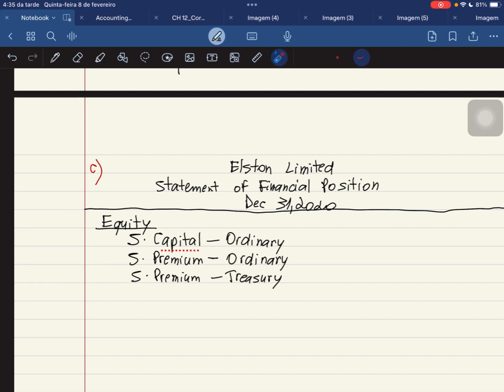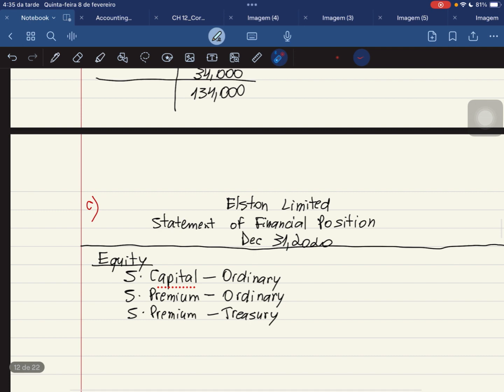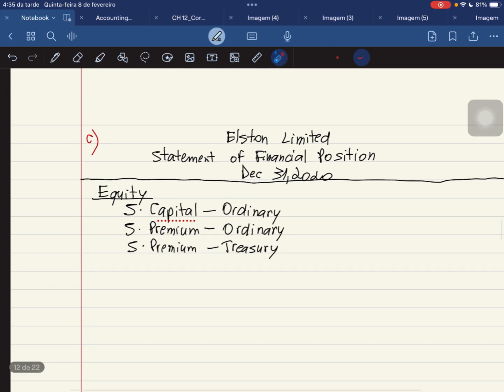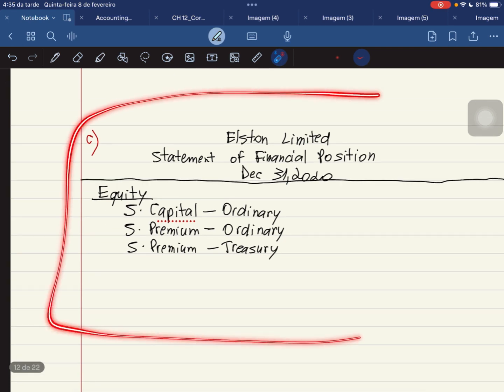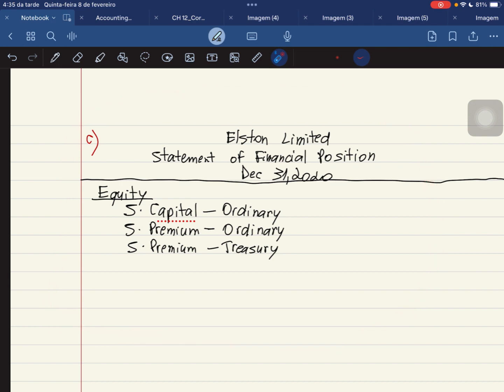Your earned capital comes from the money that you got by running the business, right? So that comes from your net income or your net loss. And your net income goes to where? To your retained earnings, right? And that reminds me that we didn't do the closing entries, right? Okay, let me finish letter C and I'll come back to the closing entry. I believe it was letter A. I think they asked something like that.